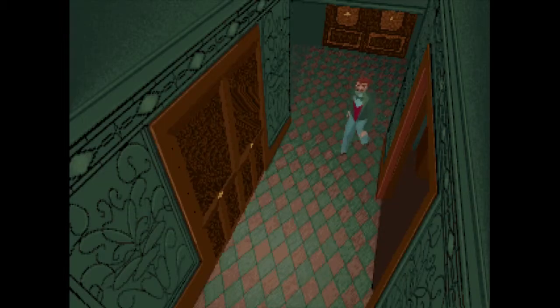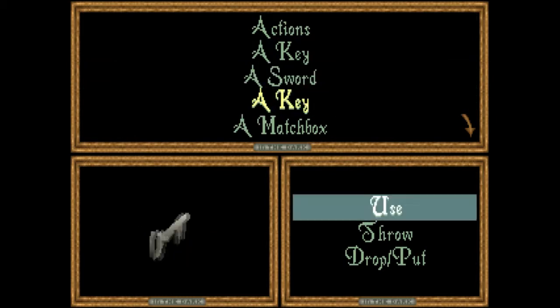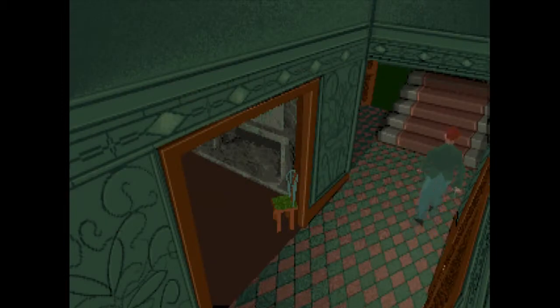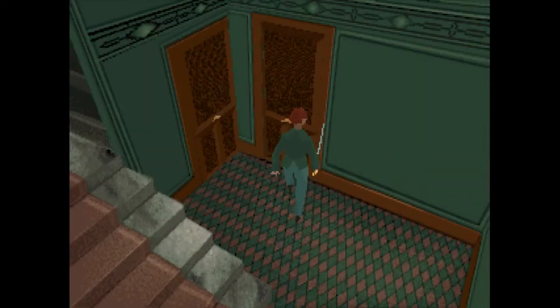Alright, where have we not explored? And how am I gonna die in this episode? It's locked. Yeah, no. No. Well, the key that we got has to do something. Well, looks like we have plenty of doors to try.